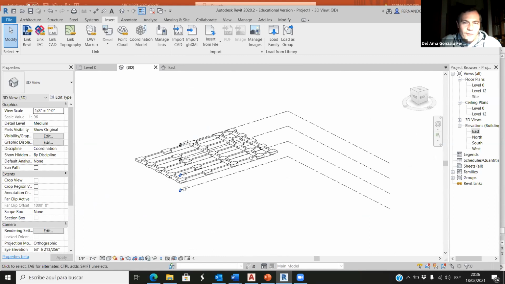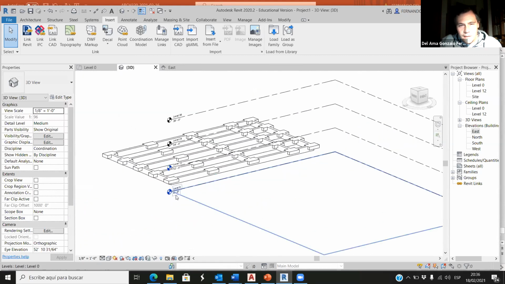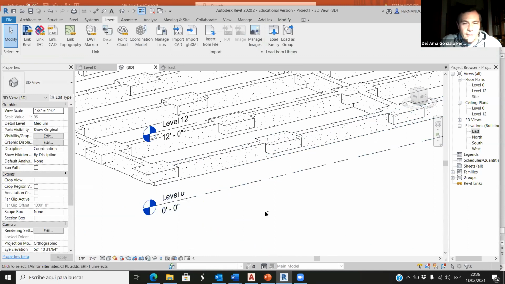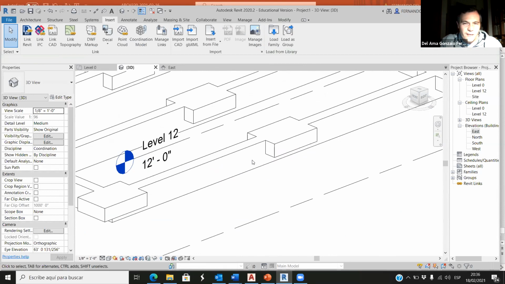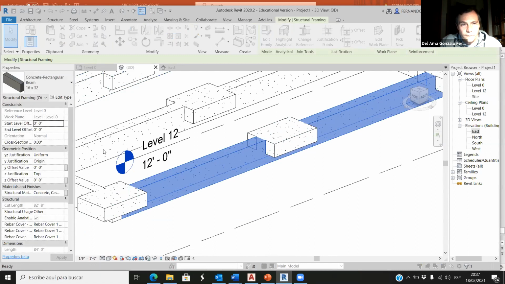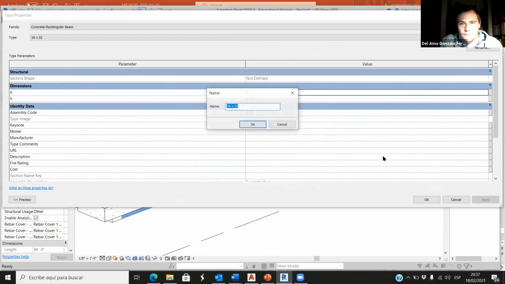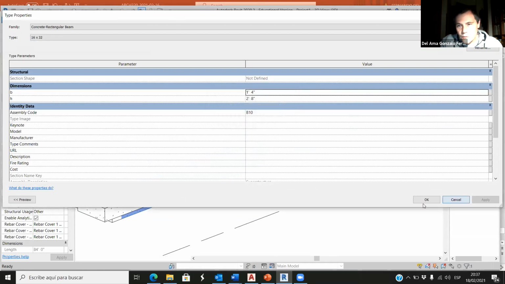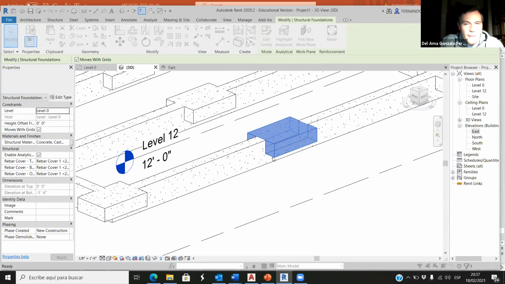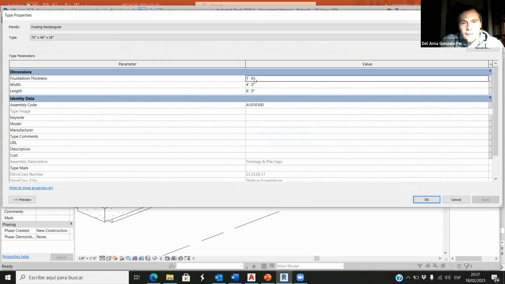There's something that I don't like. We have to calculate this for sure, but if you see the thickness of the beam, it's higher than the footing. It depends on the calculations, but this is ugly. So we can either change the beam or the footing. Let's change the beam. We are going to edit type and then duplicate. Well, first we need to find out the dimensions of the footing. If we edit type, we know that the thickness is 1 foot 6 inches. So let's make the beam height 1 foot and 6 inches.